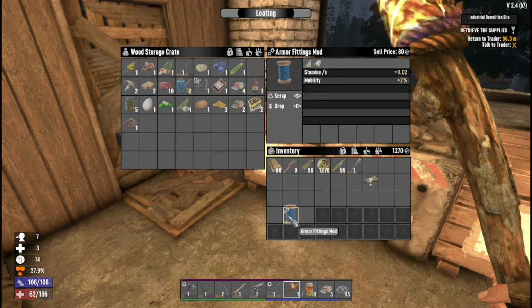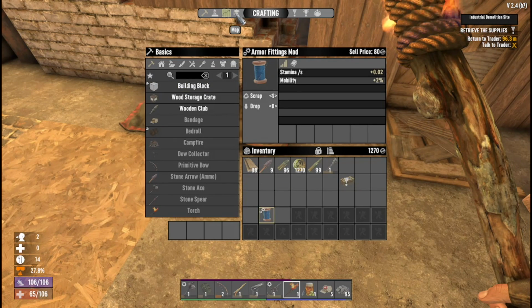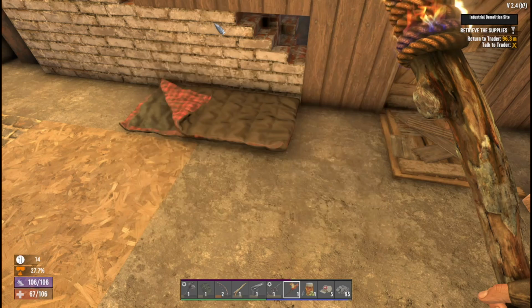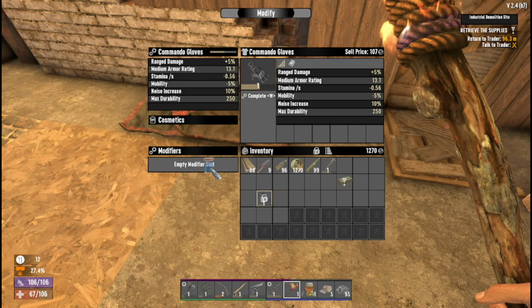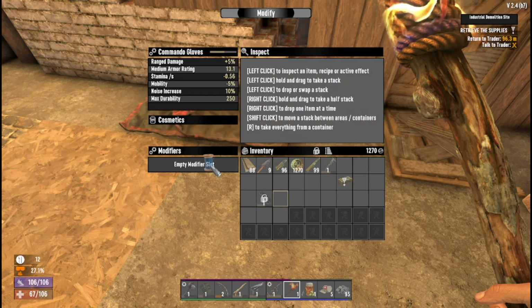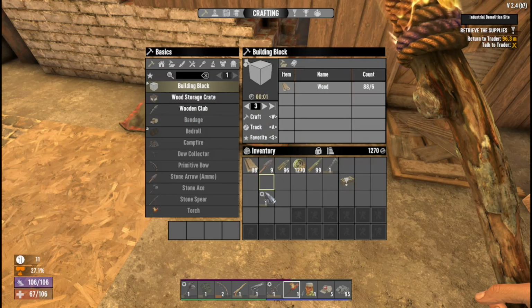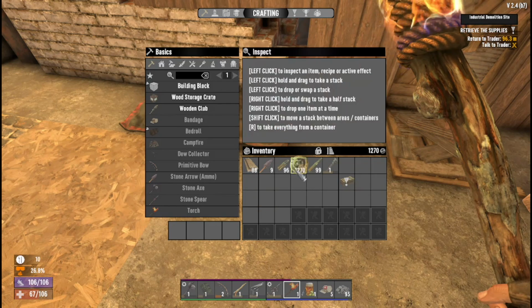Now this, I want to use this now. And I have advanced armor. So if you look at your armor, we put these advanced commando gloves on. And I think I could add this if we modify this. Yes. So if we look at this, this will add stamina and mobility. So we'll go ahead and put that on. And then we'll wear that. And it's also range damage. This really helps a lot. Medium armor rating. So we'll wear this.